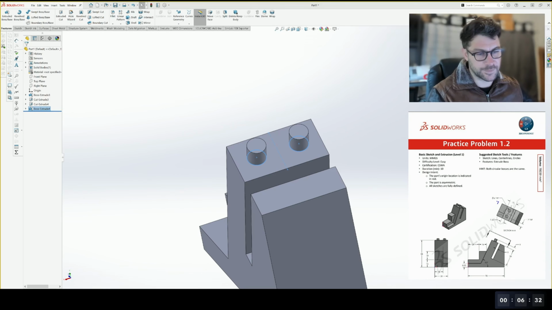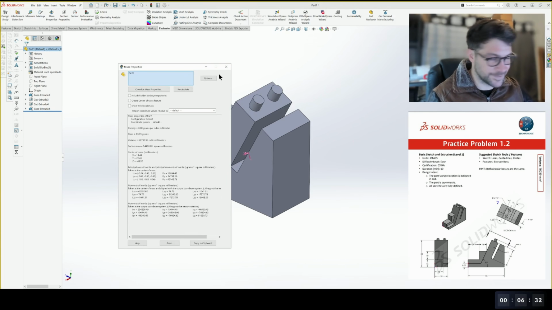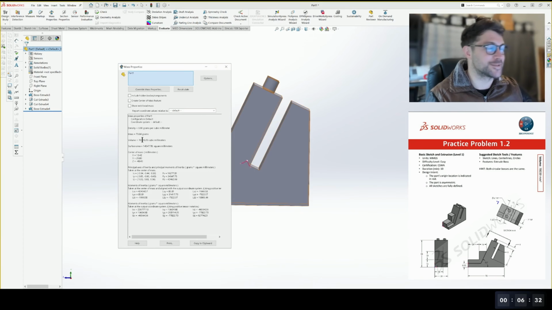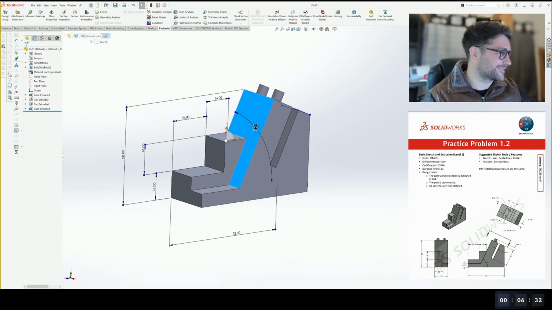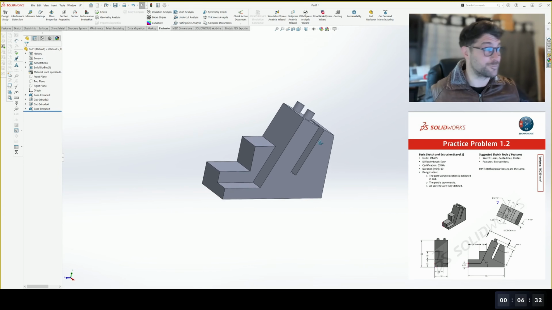What do I get? 3.5 minutes, I think. Let's make sure that my dimensions are actually correct, though. I got it wrong. Thought it was 63, it's 65. All right, that's better. So let that be a lesson to you. Don't race through important work. Make sure you check your dimensions. Anyway, give it a try. Let me know what time you got. Let me know if you can get under 3.5 minutes.